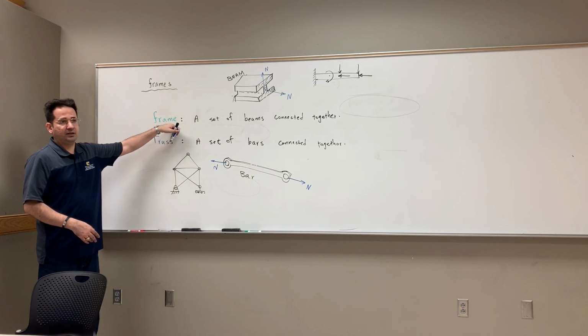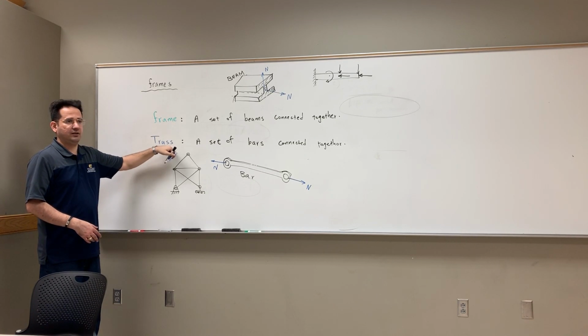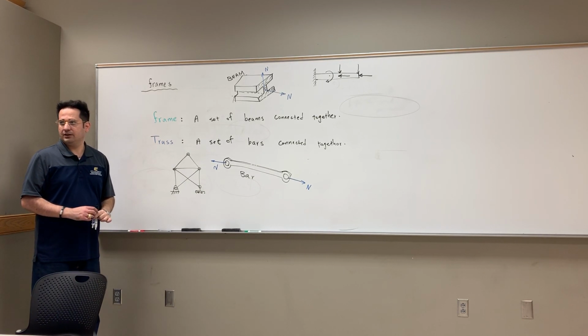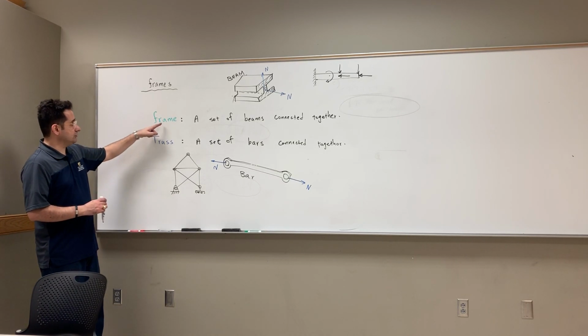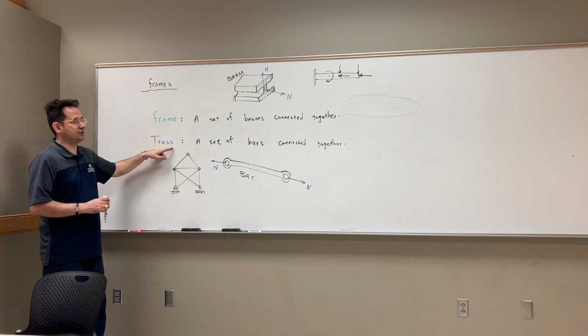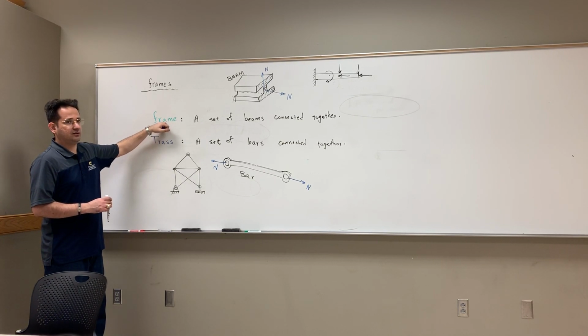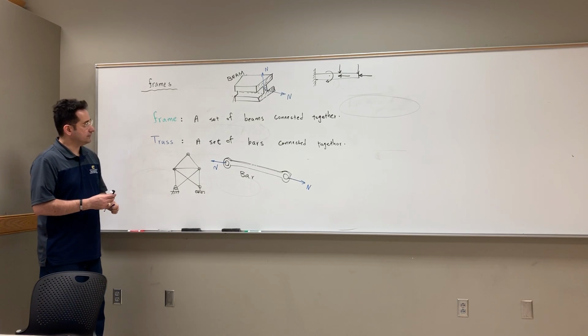But for frame, you cannot get a simpler algorithm. You have to do 5 steps. So although this is harder than truss, I do it right now because we just finished the free body diagram. We just finished the 5 steps. We already solved a lot of 5-step problems. So let's go to the frame, which is a continuation of the 5 steps, and then we go to truss, which is much easier than this. The reason I first do frame and truss is because this is the more advanced part of the 5-step algorithm that you already know how to do, right?